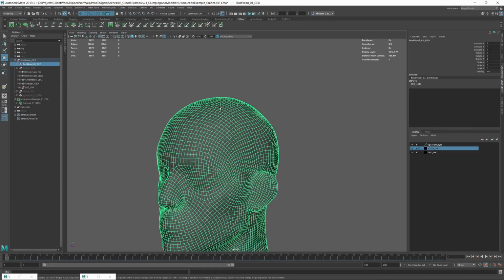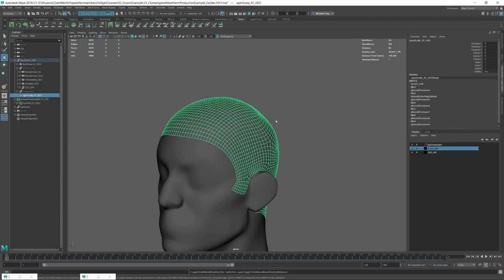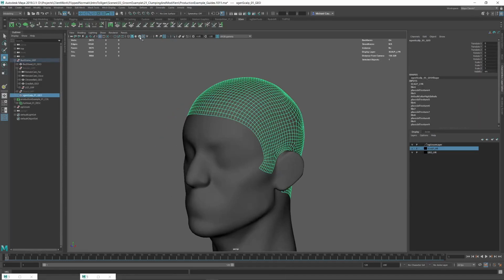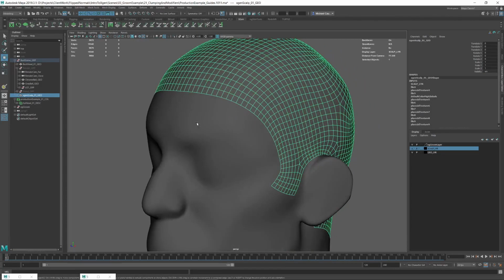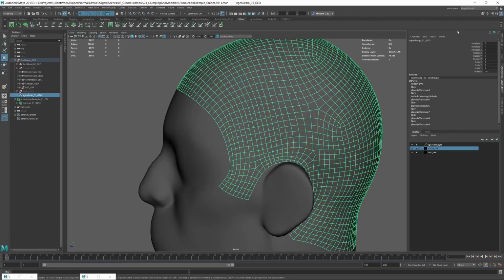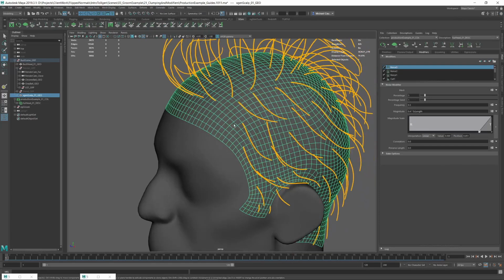You then want to make sure your UVs are correct. So in the case of this guy, we're not grooming on this mesh. So that's where we can switch to scalp meshes. To create a scalp mesh, all we did was duplicate the head mesh, which is why the topology lines up if you check them. Duplicate the head mesh, delete everything that you don't need, leave a little bit more space than you need. So I'm going to show the guide for a second. So you can see how we've got a little bit more space than we need, and that's because it's easy to remove density, but it's impossible to add it past your scalp mesh.